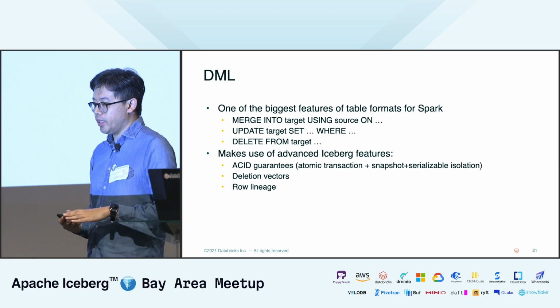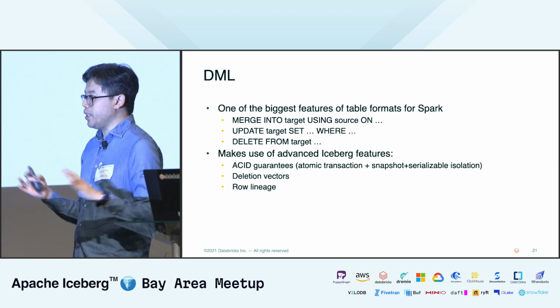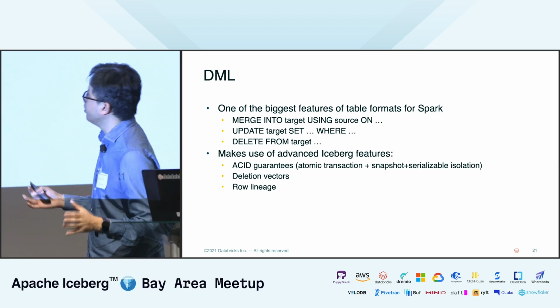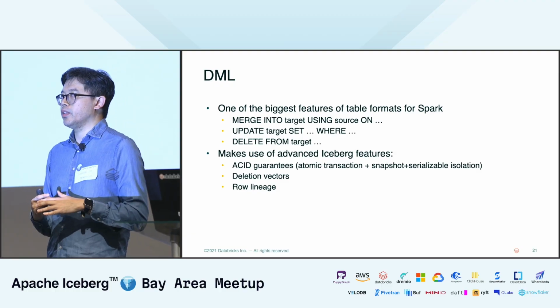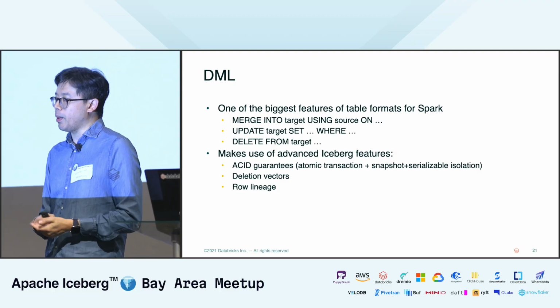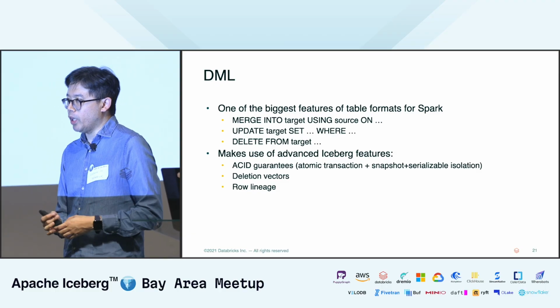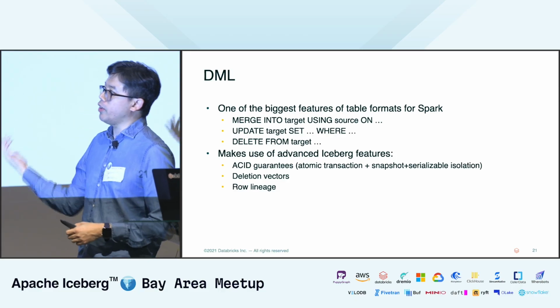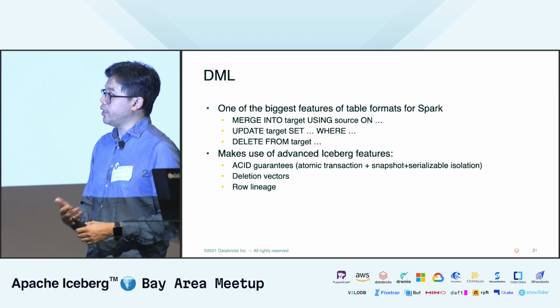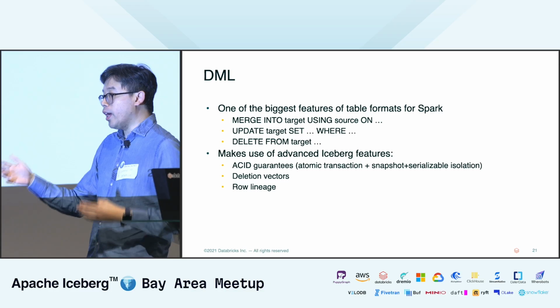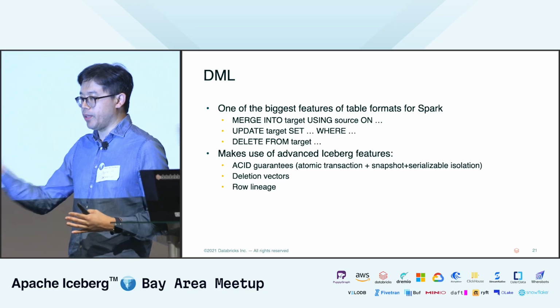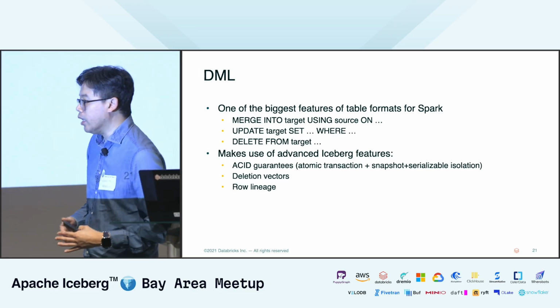And then DML, I think, is a whole different beast. I probably don't have time to go too much into it, but DML really is the game changer and why Iceberg became popular. People wanted the ability to do row-level updates on data at huge scale, while being protected from concurrent updates or concurrent inserts and things like that.